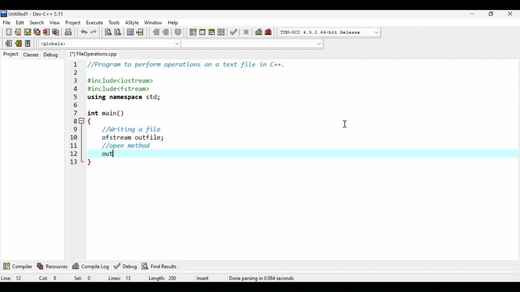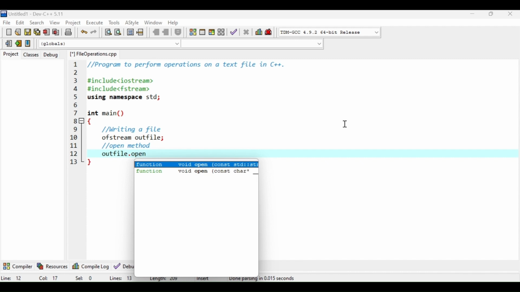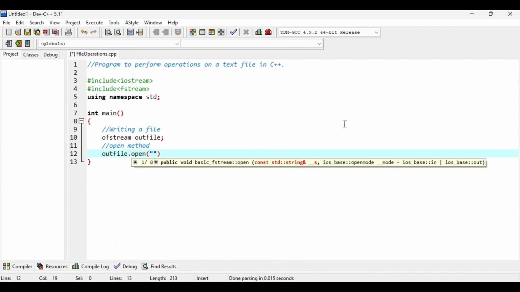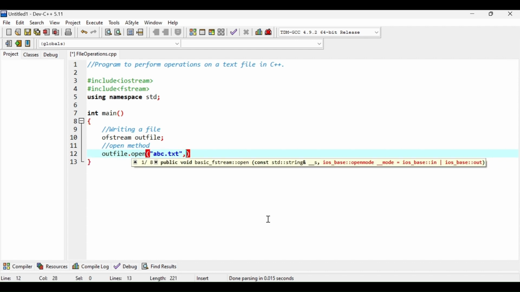So for that purpose I will be typing the name of the object, then I will put a dot over here and then open, and inside the parenthesis I will specify the file name. Let's say my file is abc.txt, and then I will specify the mode in which I am opening this file.